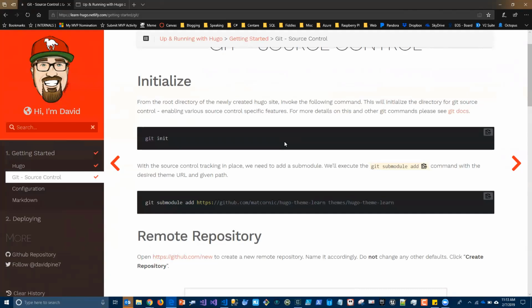And one of the steps that happens, I think Cody ran into this, is the submodules. There's issues if you don't do the theme in this order. So what we're going to do is go to the root of the website with a command prompt, and we're going to do git init. This is going to initialize your folder for source control.